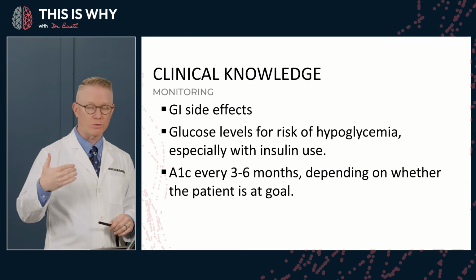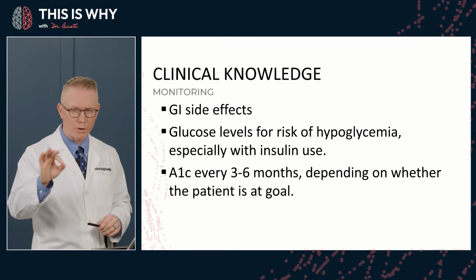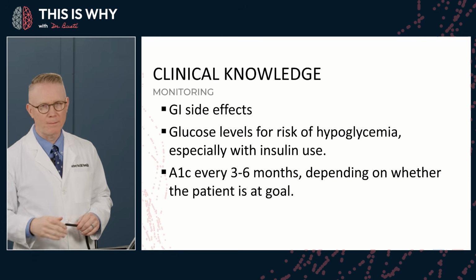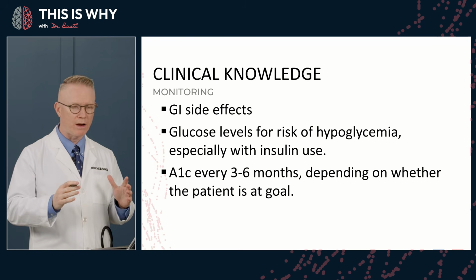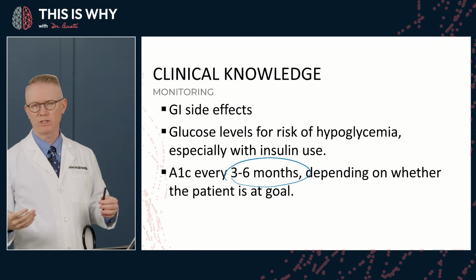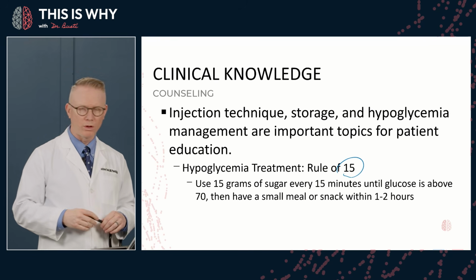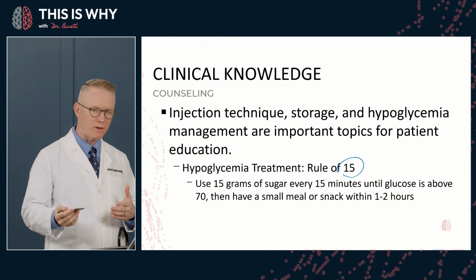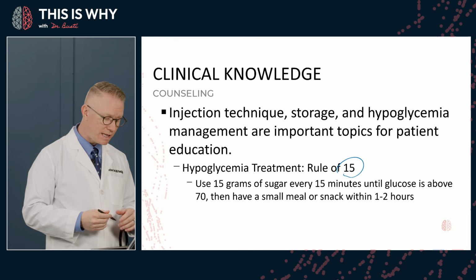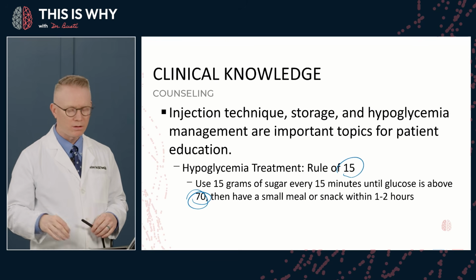So our main monitoring parameters, which turn into counseling points, are the GI side effects, nausea, vomiting, constipation, and monitoring the risk of the prandial, postprandial changes in the glucose, having to adjust the insulin dose, again, by 50% first, and then try to get them back under control. Again, this is going to require an educated patient who's very motivated for that very good, tight control. And then from there, once you get them stabilized, you just monitor that A1C every 3 to 6 months as you normally would, and make sure that they know how to treat the hypoglycemia. So remember, the hypoglycemia is commonly the rule of 15s. You administer 15 grams of sugar, wait 15 minutes, and you should see a change, and make sure that glucose level goes up in that time frame. And so just be cognizant of that. We want to keep their blood sugars preferably above 70 milligrams per deciliter to avoid problems.